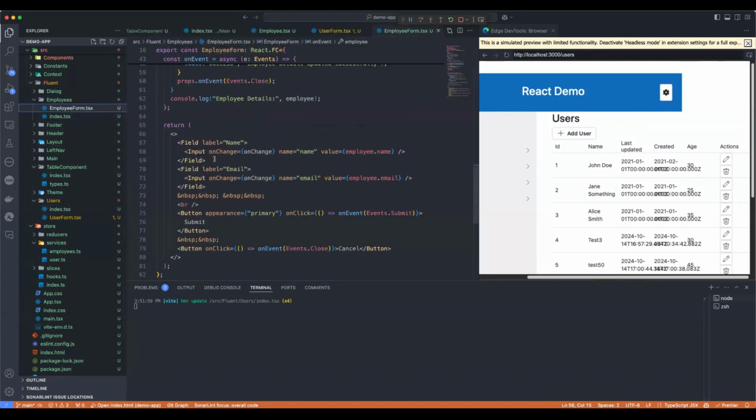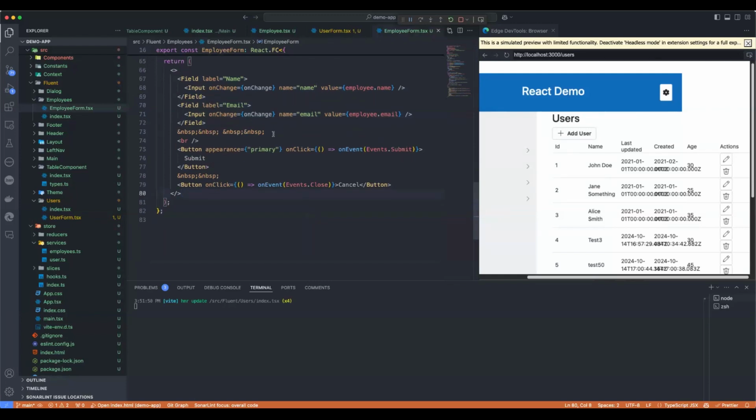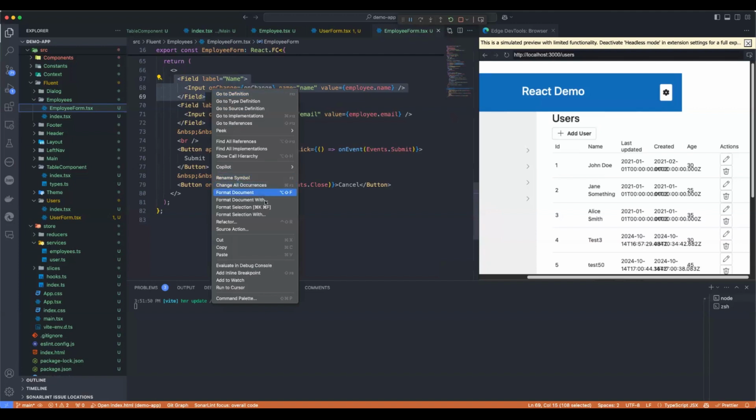Now again, I'm going to this one. If you look at the code, are you able to find out anything here? What is wrong in this code? Can anyone address the issue in this code? Okay, fine. So what we are doing is we are duplicating the implementation again and again. So I'm going to refactor this one.